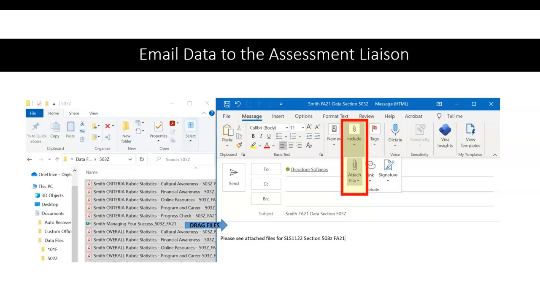If you teach multiple sections, again, there should be a unique email for each section with the specific files for that section. When composing the email, when choosing attach files, you can either choose each file from the File Explorer location where you have them saved, or select them and drag them to the email. This is also why we suggest creating unique folders for each section. It makes this part of the process much easier for you.